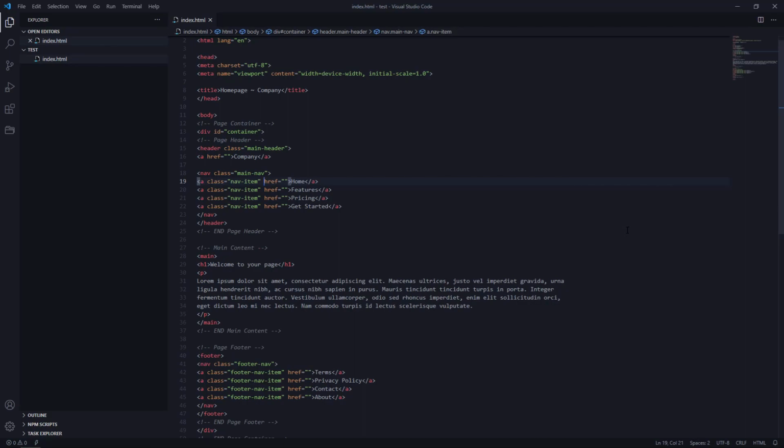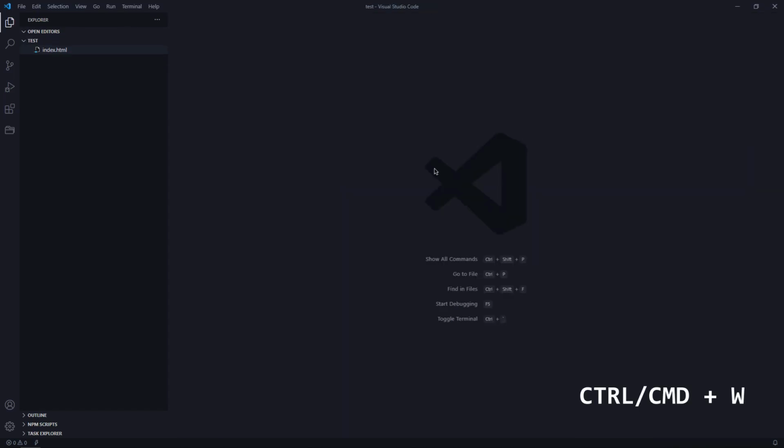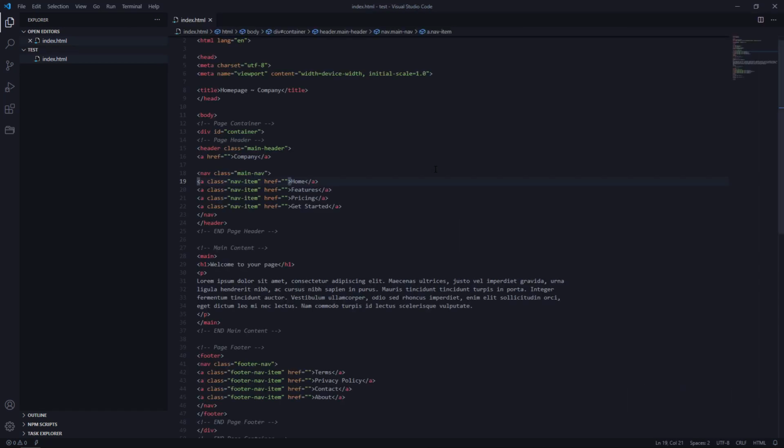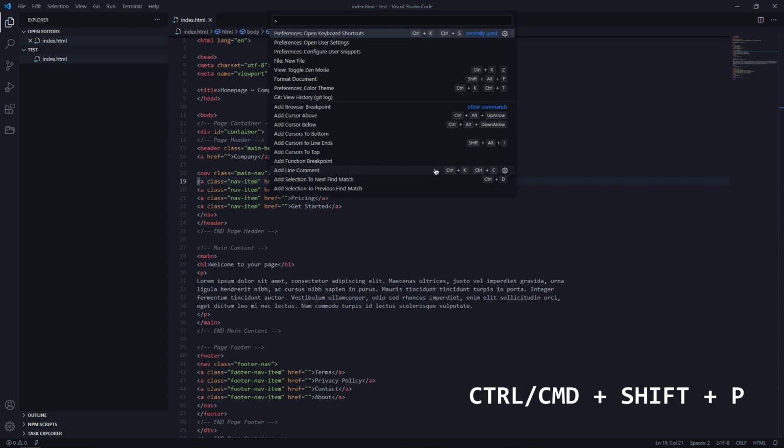Instead of closing the file from the related button up here, you can just hit Ctrl W. To quickly search and open the file again, you can do Ctrl P. You can also add the Shift key in there, so with Ctrl Shift P, you will get access to an overlay where you can search and run any of the available commands. Hitting Escape will close it.